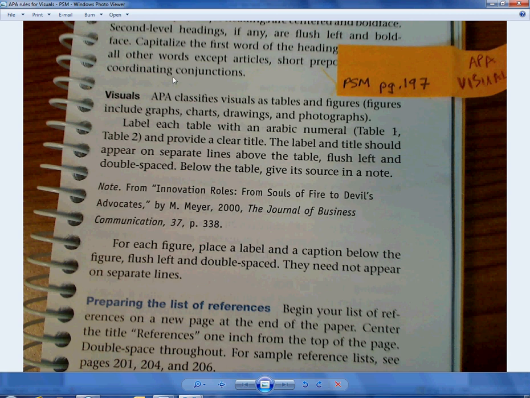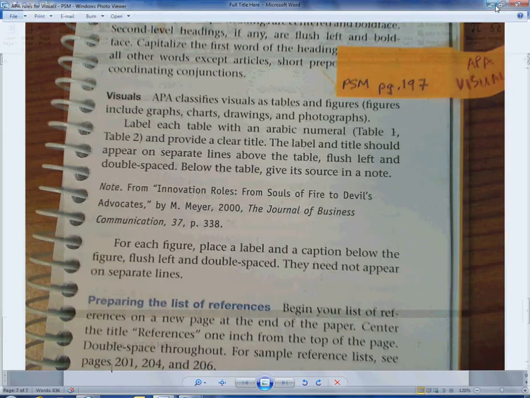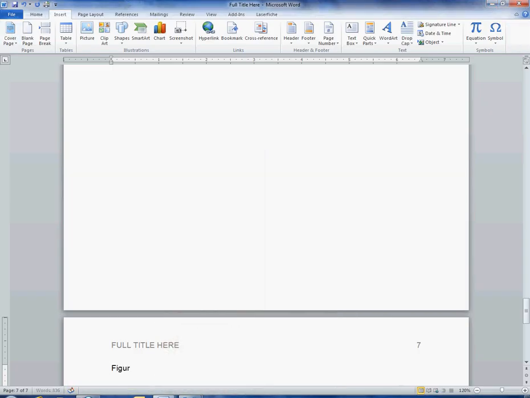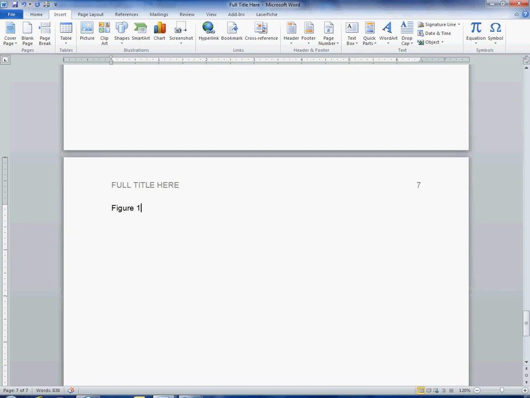Now it said above the image, and the rules are here too. Above the image, we have to give it a label, right? So our label is not going to be table, it's going to be figure because it's a picture. So I have to give it a label and then the title. Okay, so let me do that. Figure one, let me scroll this up so y'all can see. Eglin's Best Advertisement. Okay. And now I need to put the image.